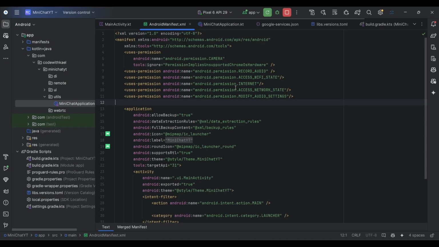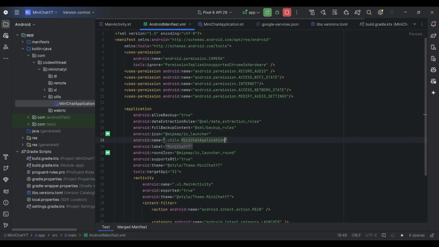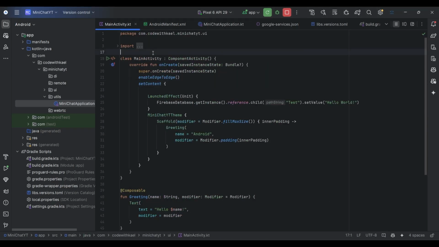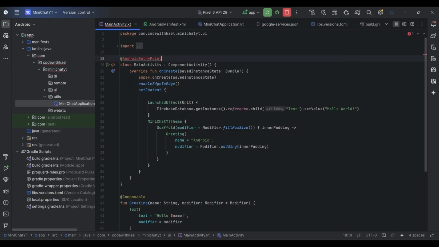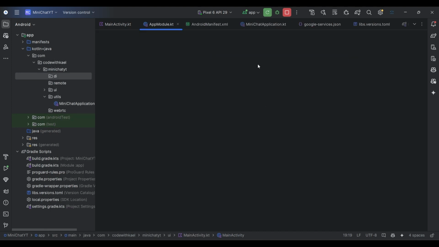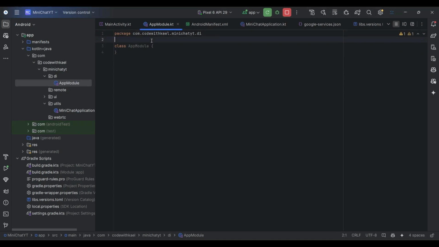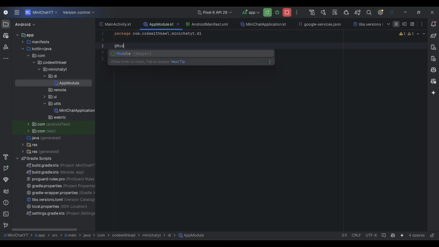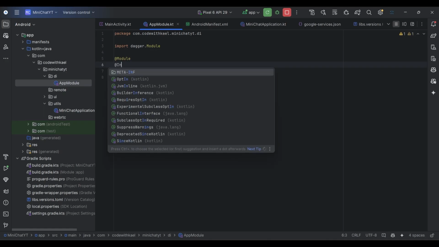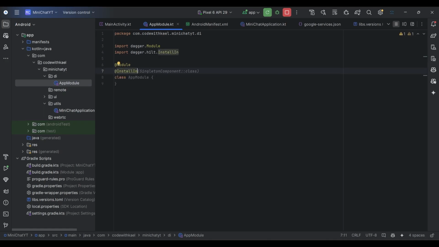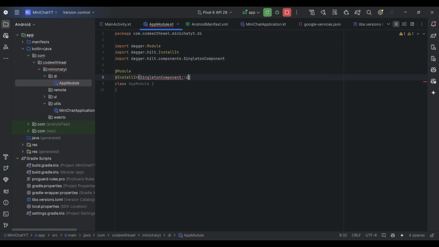Let's go inside the Android manifest file and add the name utils.MiniChatApplication. And then go inside the main activity and annotate it with AndroidEntryPoint. Now it's time to create our app module, which is going to be annotated as Module and InstallIn SingletonComponent class level.